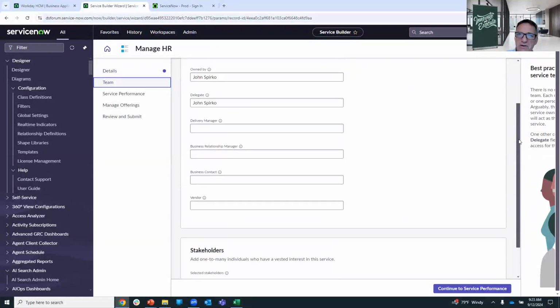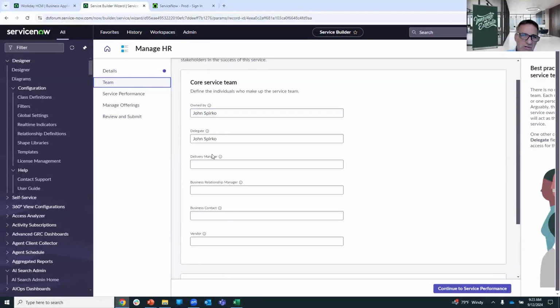Who's the team that owns the manage HR piece? So there's a description of all the different ownership, because really what we're trying to establish here is accountability. Accountability at the business level, accountability at the technical level, and even the contract level. Like if there's a contract with a vendor to provide this, what are all those different teams that work together to make sure that happens?